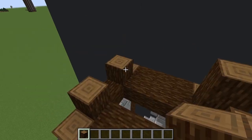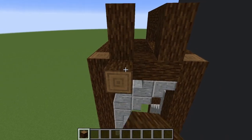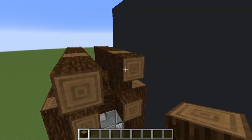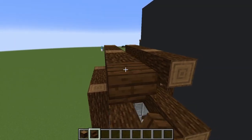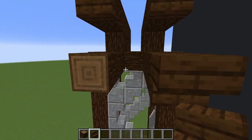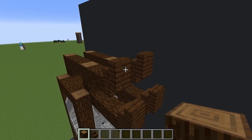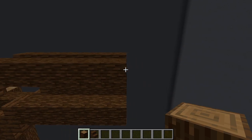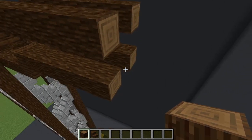Build up these logs so they have a height of 2 blocks and then connect them. You can place a log here, here, here, and here. Build out these pillars to 2 blocks and these to 3 blocks. Take some dark oak stairs and place them upside down and then normally. Then you want to just build out 6 blocks from these stairs. So these are going to be 6 blocks and these are going to be 5 blocks, but they should end at the exact same point.